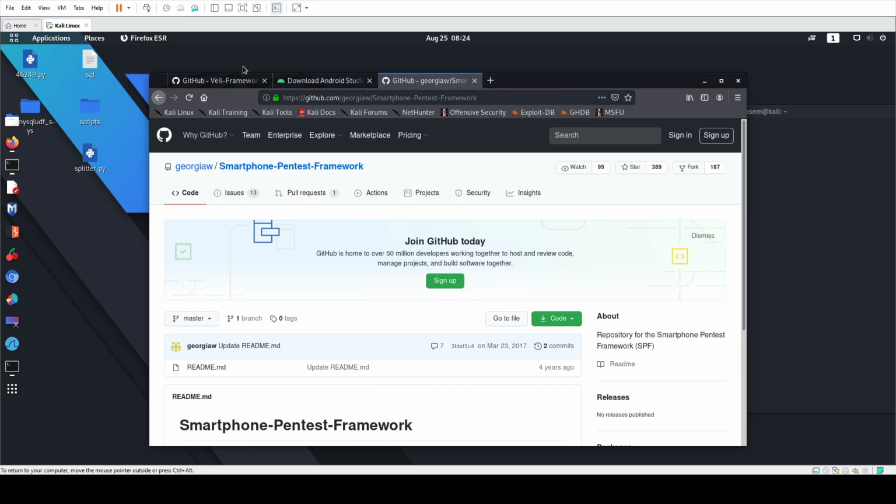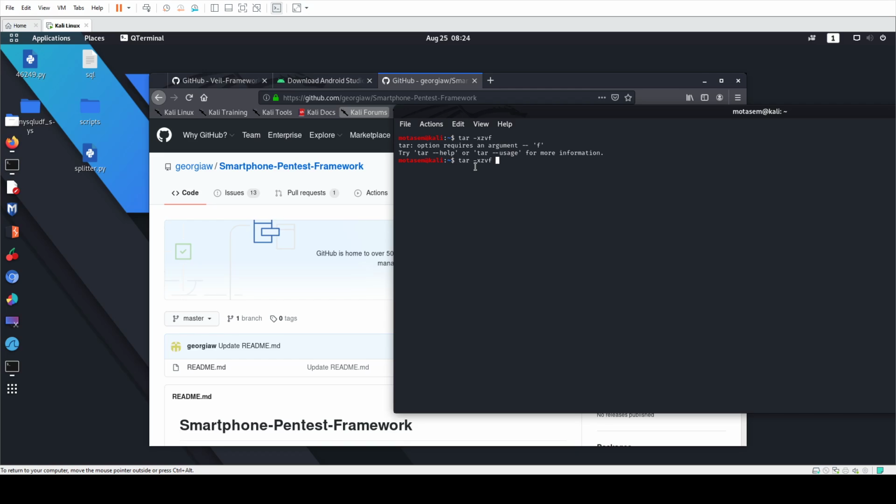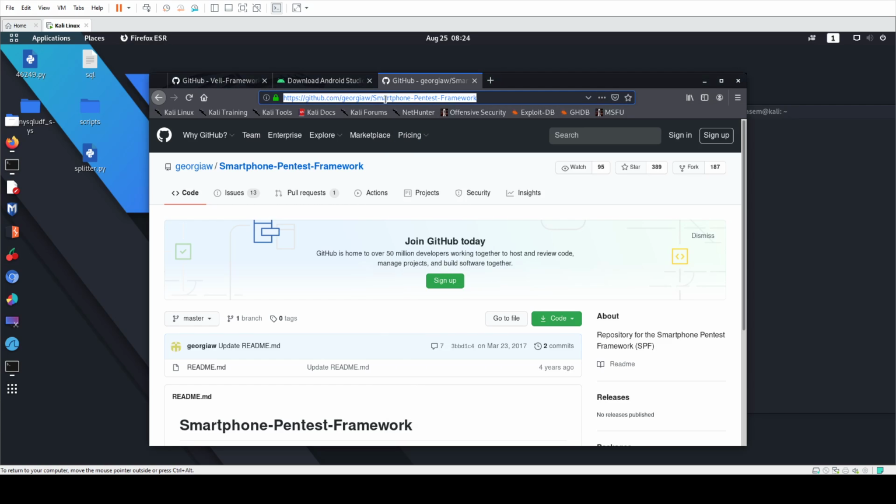So how to download it? We go back to the terminal and we launch git clone, copy the URL and put it here and start it. So since this is penetration testing related, guys, let's download it and see how it works.